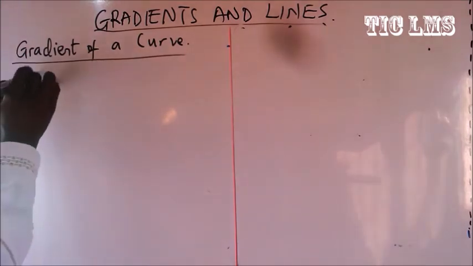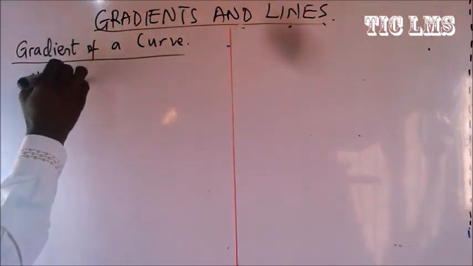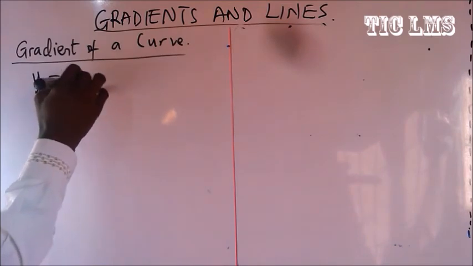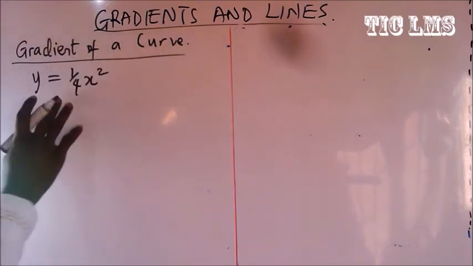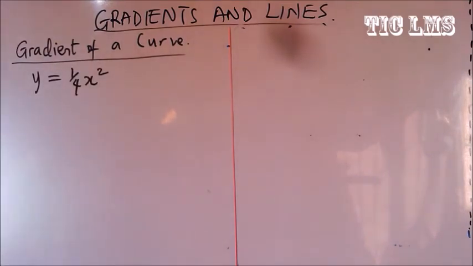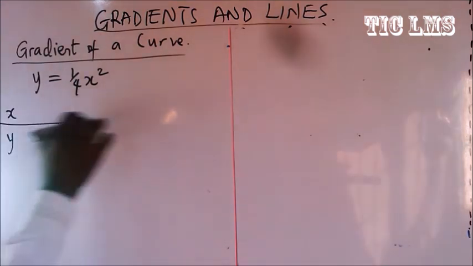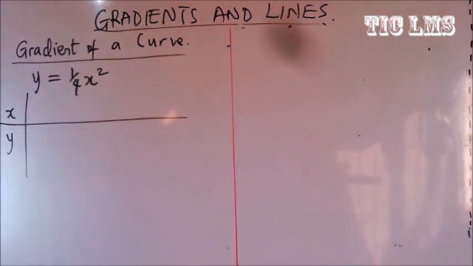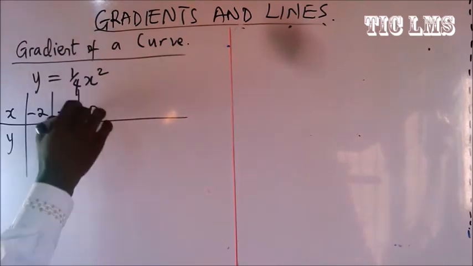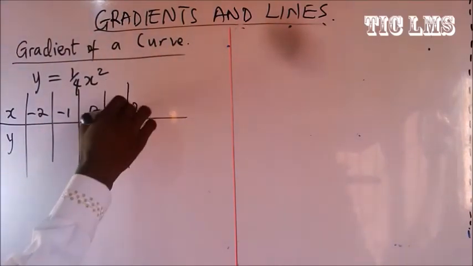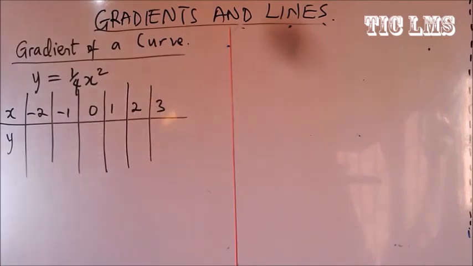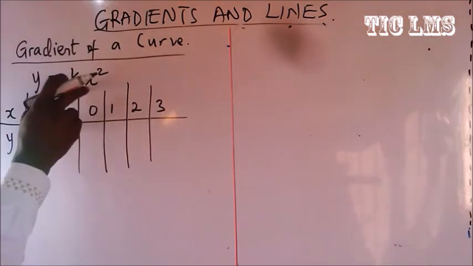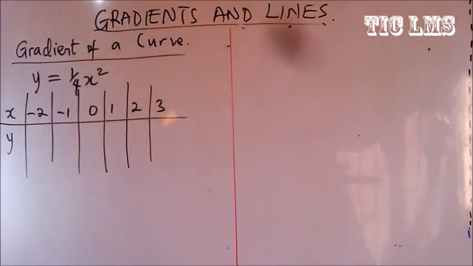Okay, so we have our equation as y equal to 1 over 4 x squared. So you can have as simple a quadratic equation as this. This applies to solving other questions where you have a quadratic function such as this. We have to make a table which runs from minus 2 to 3. So we make our table and put minus 2 into this x, and let's see what it will give us.